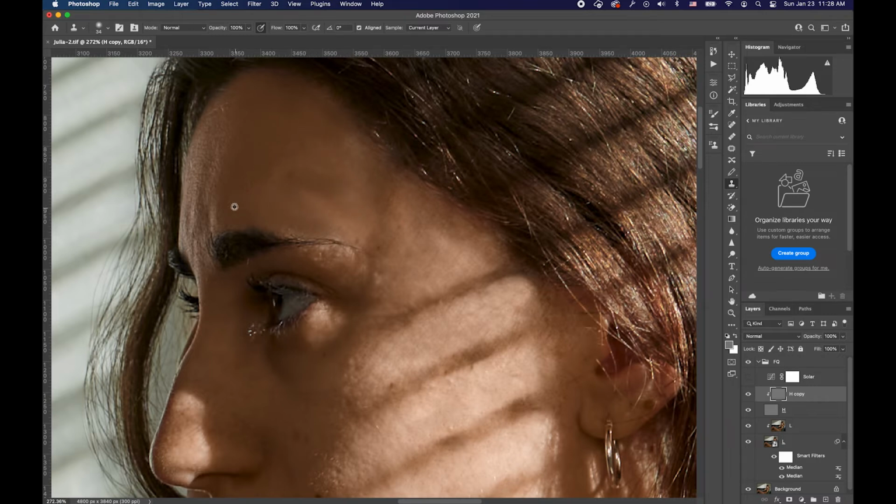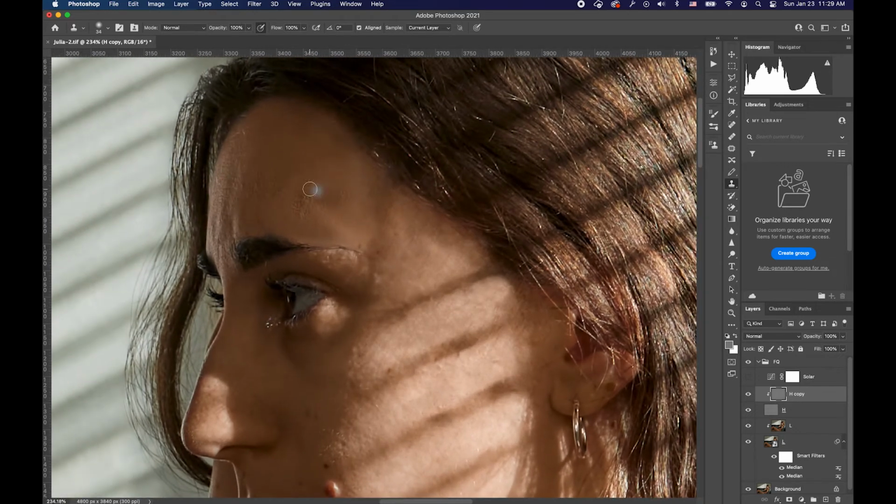So what I've done is I've sort of over cleaned this area, and it looks strange because there's no skin texture over here. But I don't have to, so right now I'm just experimenting with cloning from another area of the face, which is an option. You can always do that. The other option is just to do a noise layer, and I think that's what I'll end up doing, because I don't think there's enough skin with the same quality of light that'll work for this area.